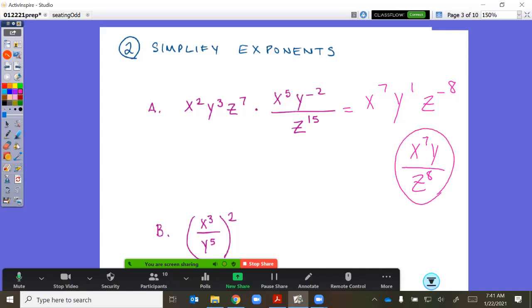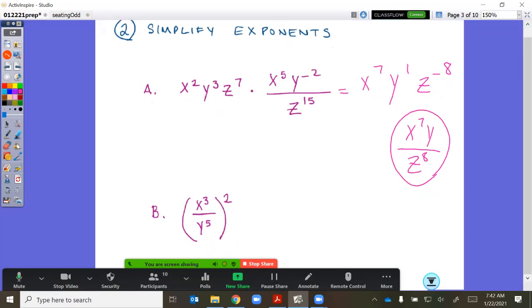So when we do the subtraction, the answer is on top. I know there was a z on the top and there was a z on the bottom, but the result is on top. And it has a negative exponent, so really it belongs on the bottom. So I put it on the bottom, and I changed the sign. Of course, once I move it, I stop with the negative.